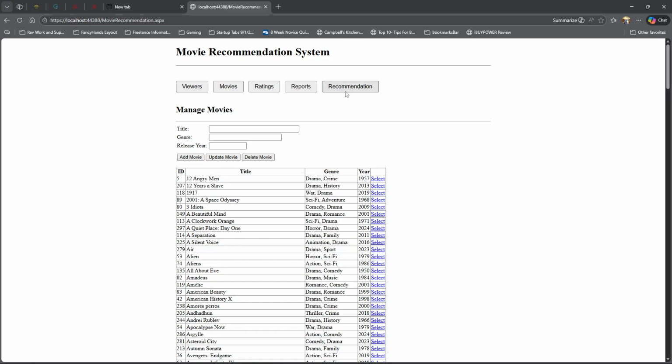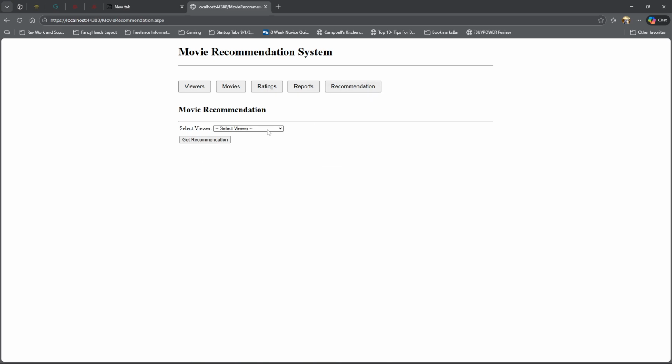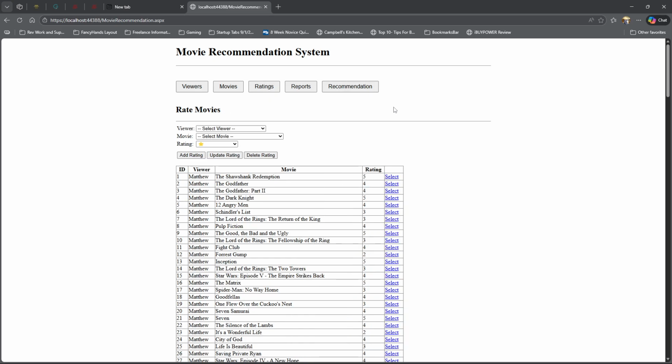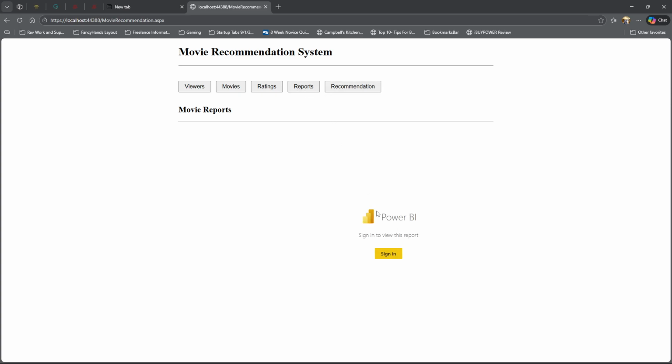My recommendation formula takes all of the genres, and it takes my ratings, and it finds out what I'm most interested in by genre and by rating, and then it finds something that I have not yet seen, that I have not yet rated. That's how it assumes I haven't seen it, and it bases the recommendation off of that. So I suppose I will go ahead and just show you the recommendation part.